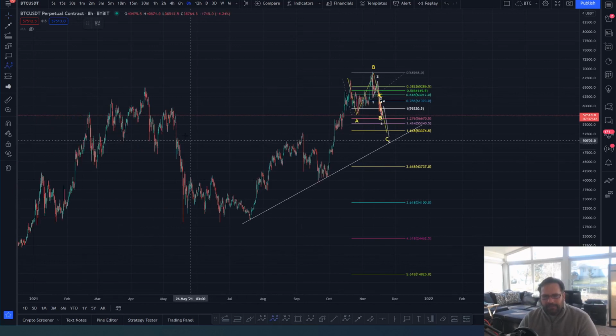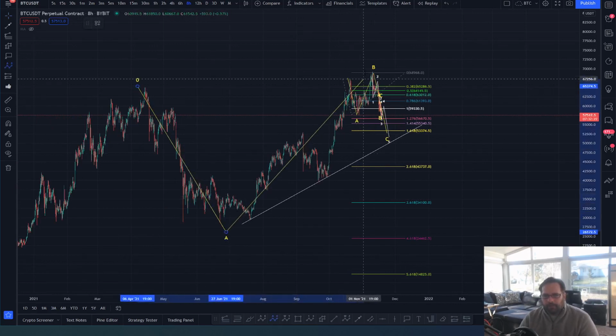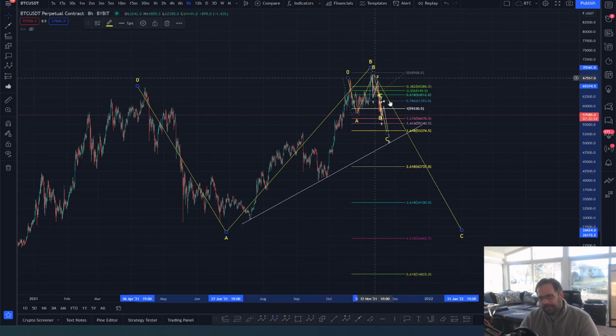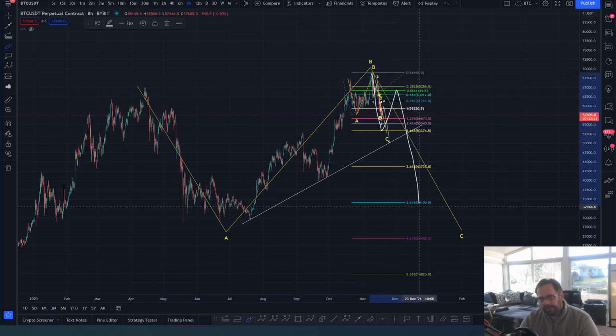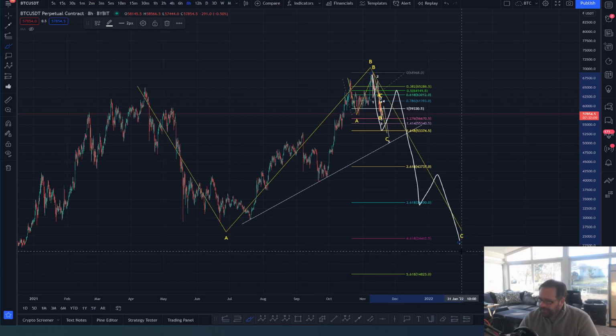That what we might be getting is that dreaded flat I've been telling you about for quite a while now. We are moving down. We could be getting that dreaded flat. Now, what that is, we'd expect 5 waves in the C wave, and what we're in is the first wave of that system. So in other words, we'd be looking at a count something like this: 1, 2, 3, 4, 5, like that. Takes us back down to the 20K range, 30K range at least, minimum 30K range, and could go as low as 16 to 12K. Now, I don't think that's going to happen, but there are targets down there.